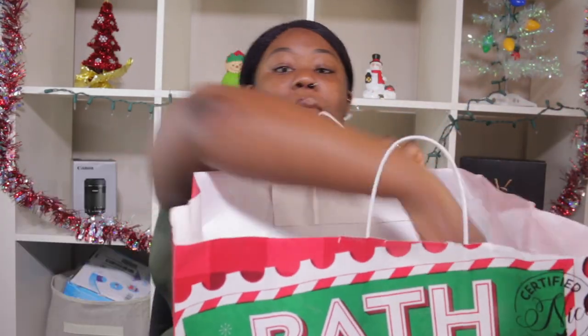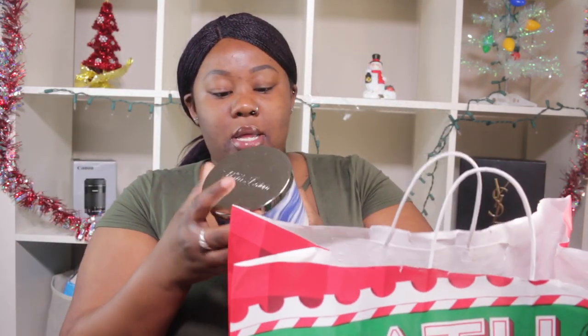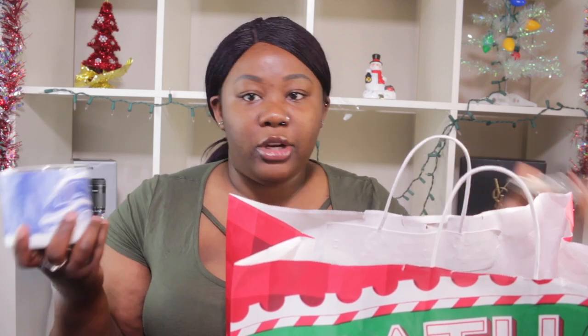Now let's go to the big bag. The first thing I would go for is the Mahogany Coconut. By the way, my friend is the one that went to get my candles because the first time I went, the line was too long, so I left. She went Saturday because the sale ended Sunday. I went Friday, the line was too long. My friend went Saturday and she hit me up like, 'I know you came and the line was long — text me what candles you want.' And I was like, 'Oh my God, thank you so much.' So I sent it to her.